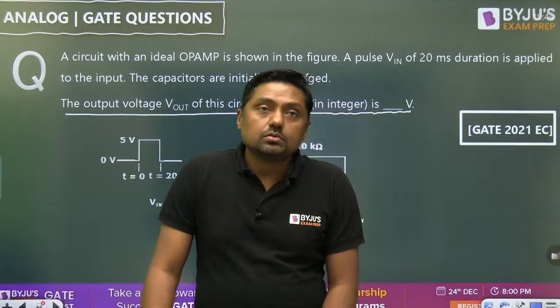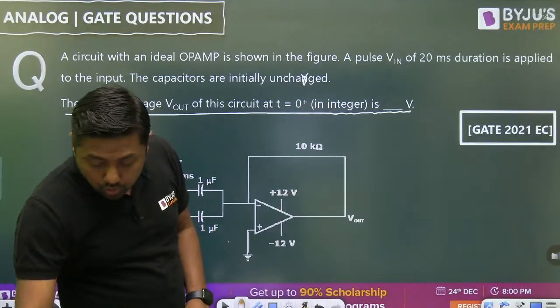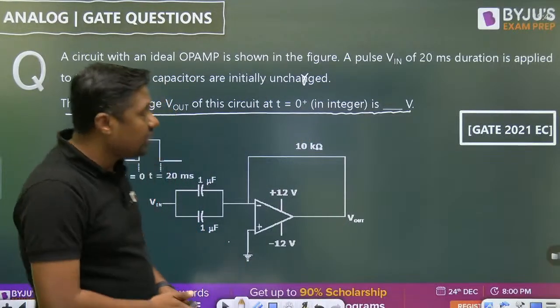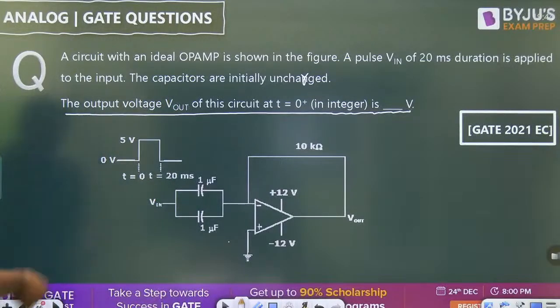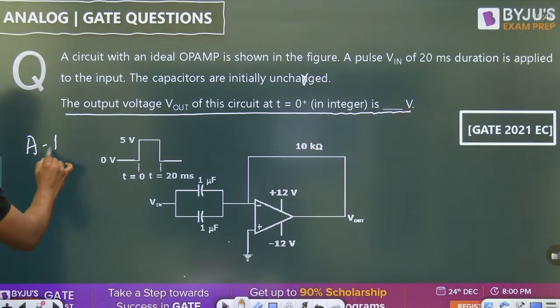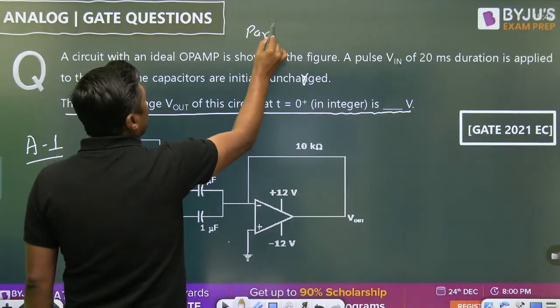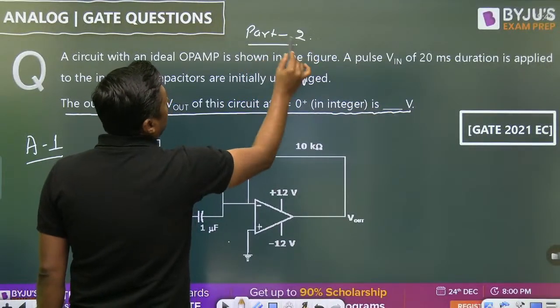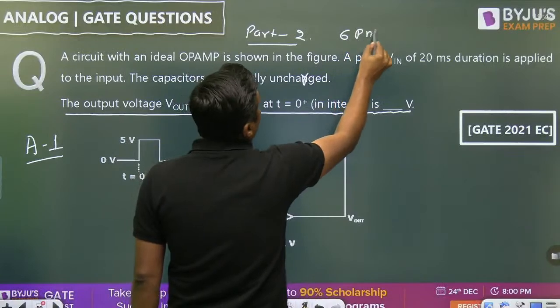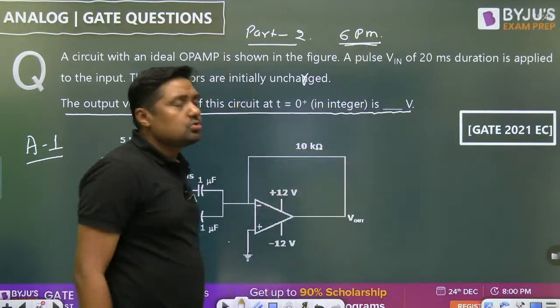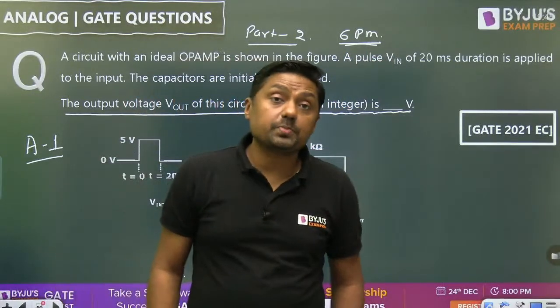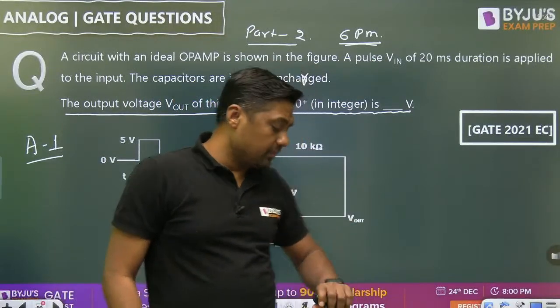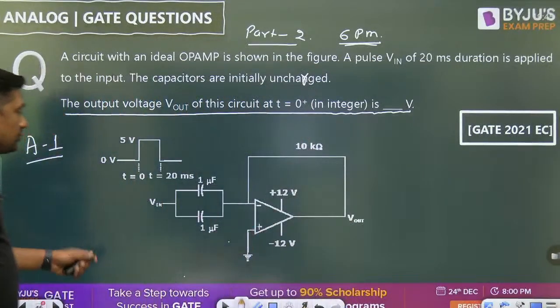So this question, I want you to solve it as an assignment, because our session is going to be very long now, right? Tomorrow I have Part 2 of Analog. Continue. I am going to solve a number of questions. Part 2 tomorrow at 6 p.m. To get the answer for this question, join that. Tomorrow 6 p.m. to 8:30 p.m. Okay, then try to solve this question.